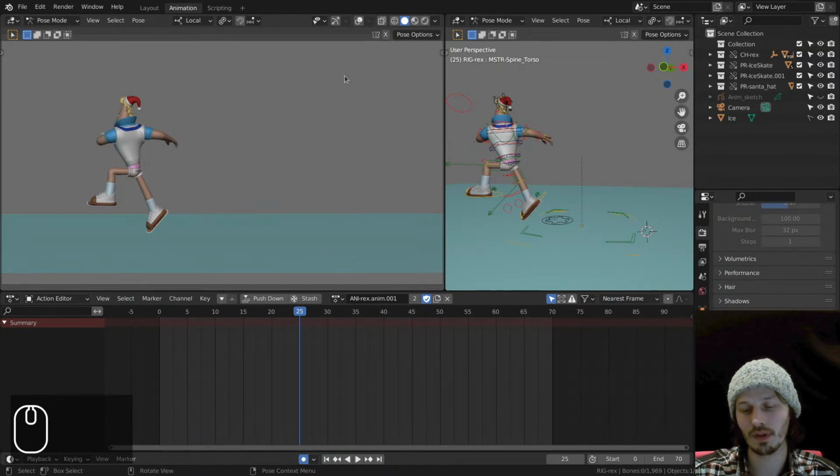For instance, to set a key, the default shortcut is I, and I switched it to Z, simply because I want my shortcuts to be as close as possible to each other, so I don't have to reach over to the other side of the keyboard to make a key, which is the thing I use the most. So you might be confused by some of the shortcuts, but it's a nice insight into what shortcuts I'm using.